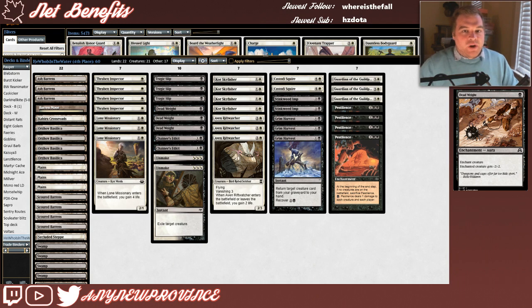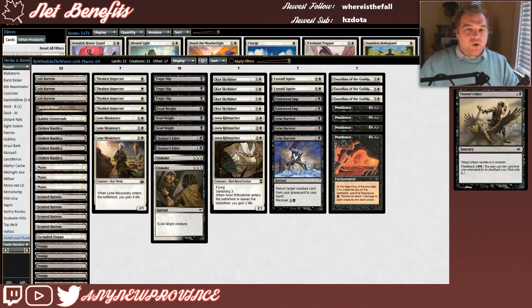We're also running Deadweight, which costs 1 black for an enchantment aura. That's important because it can be recurred with Custodian Squire. It says enchanted creature gets -2/-2. We also have 2 Chainer's Edict, which costs 1 black for a sorcery that makes target player sacrifice a creature. You can cast it again from your graveyard by exiling it and paying 5 black.